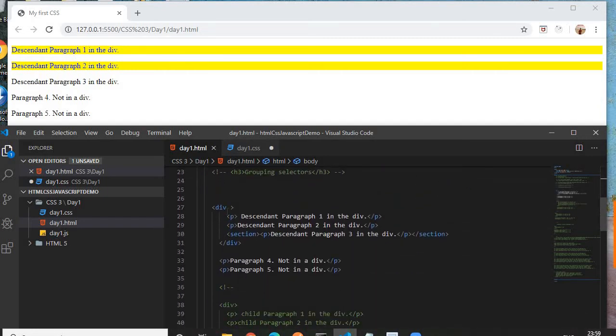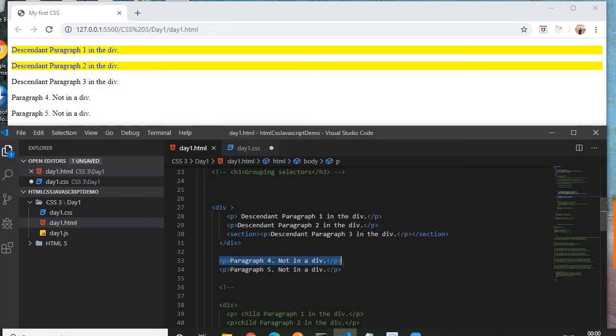So for the div and these two p elements, body is the parent, which means they have the same parent. So these are the siblings. This div and these two p, the three of us are siblings, and I want to apply some CSS to the first p element, which is a sibling of this div element. We don't want to apply the CSS to the second sibling. We want to apply it to the first sibling.